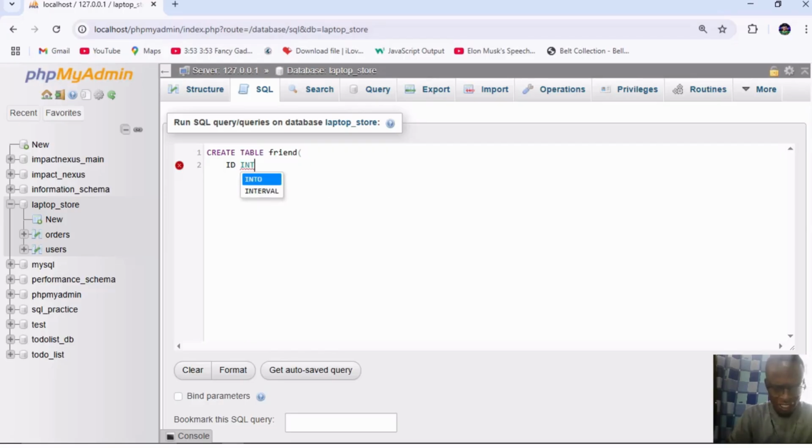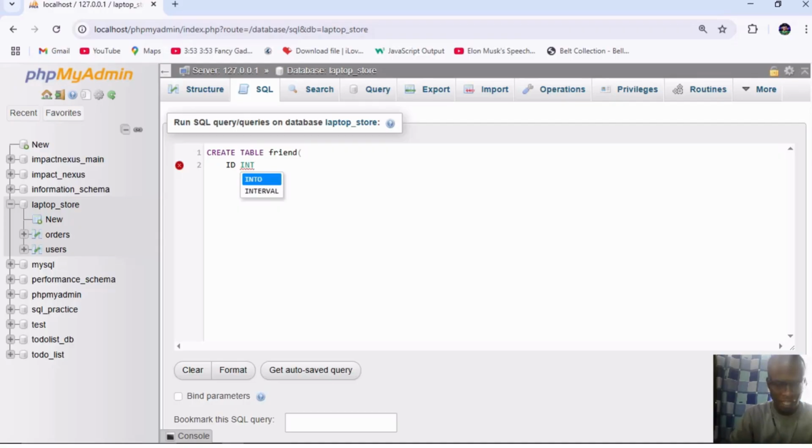The int here identifies the data type, and we said it is going to be numbers. So for that matter, we'll make it int. The ID is going to be numbers. You know, the ID is where you number 1, 2, 3 up to the last part of the database you are creating. So now we said it is going to be int because we are using the int data type.